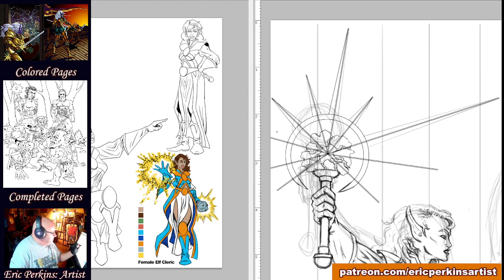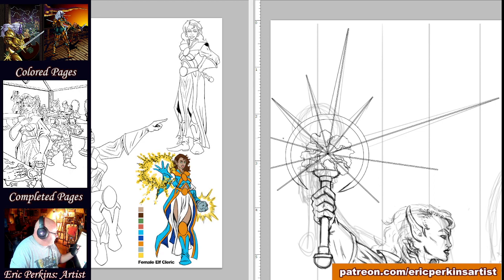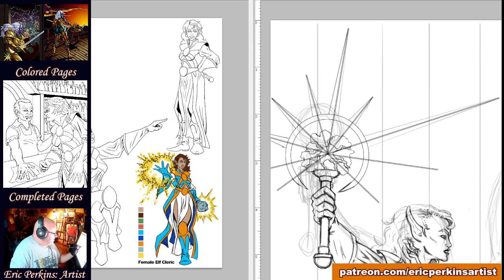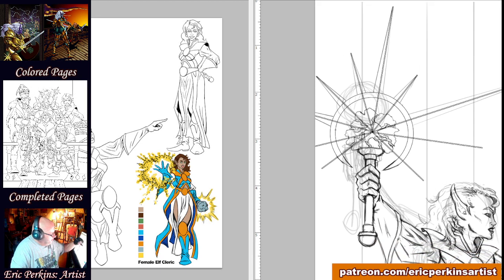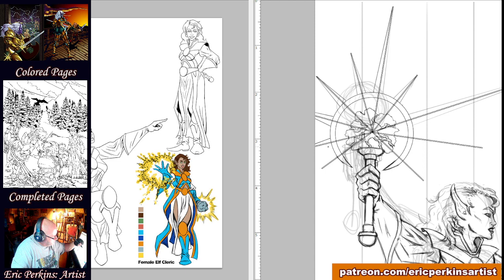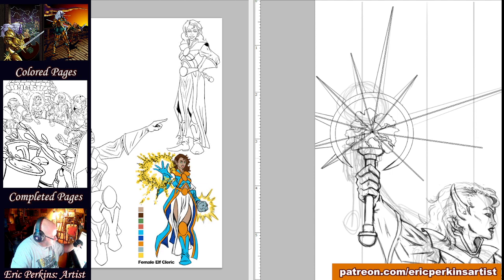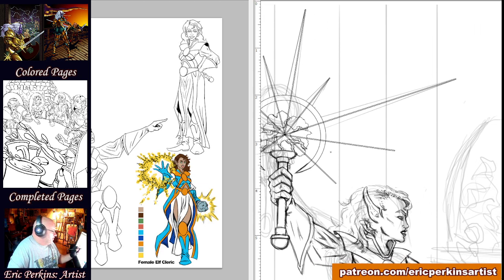So right now we're just making these triangle shapes that are coming out of the rounded form, and I will be fine-tuning this a little bit more in a moment. We'll just get these in here first. Couple more.